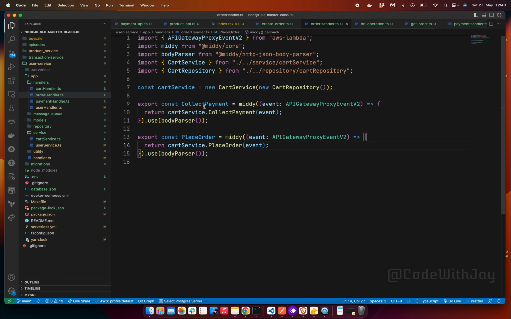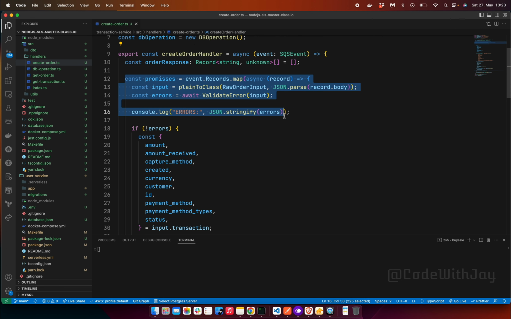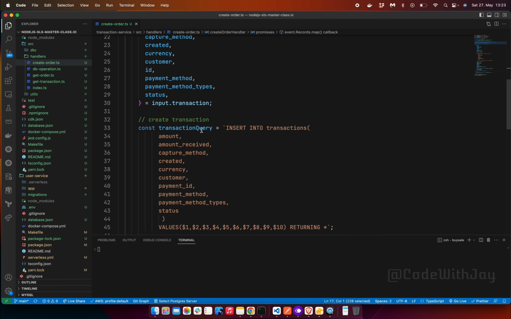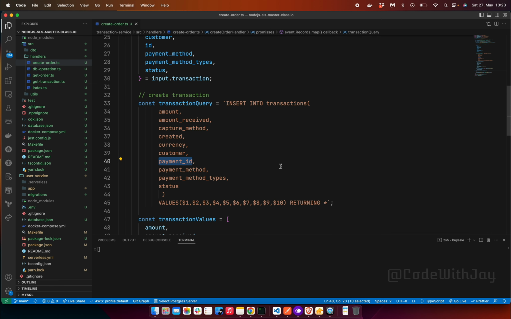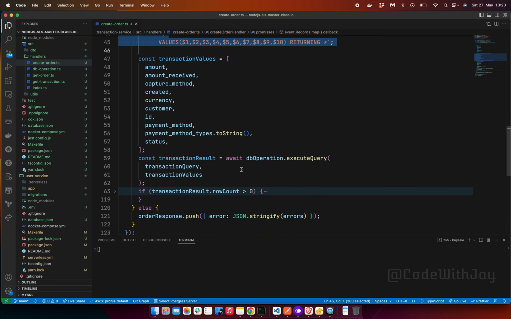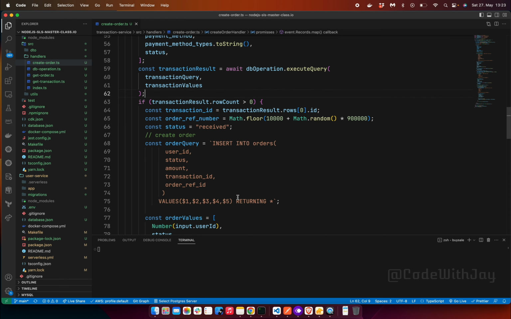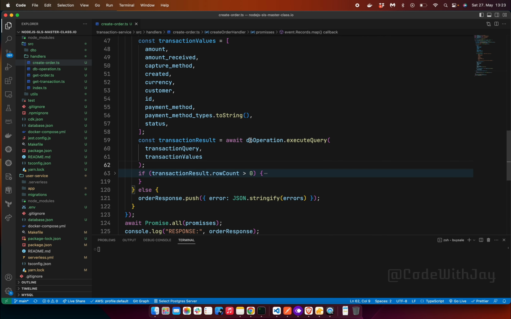So let's try to handle it in our transaction service, right? Here in the create order handler, every time it receives a message, it is going to create a new transaction. It doesn't matter whether this payment ID is similar or not. So in order to prevent that issue, we can make this payment ID a unique constraint, right? So while it creates the first time, it will succeed, and the second time it tries to create it, it will definitely throw an error, right? If there is an error, then inside all the operations, it will not create the order item, etc. Right, so let's try to make it.